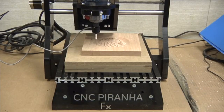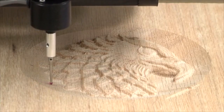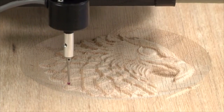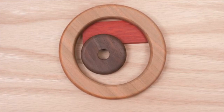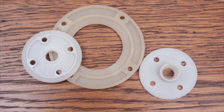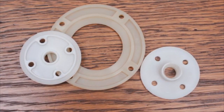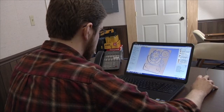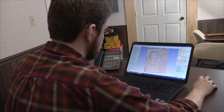With the optional digitizer, Piranha FX makes it possible to recreate and copy small objects. Piranha's digitizer actually learns by touch, so it can recreate things that are hard to find or replace. This function is also perfect for handmade objects you might want to mass produce. Want to recreate a hard-to-source part? Want to copy a game piece? Piranha FX can do it all. Carve, engrave, or print — design or recreate anything. Why limit yourself? Piranha FX: make anything.